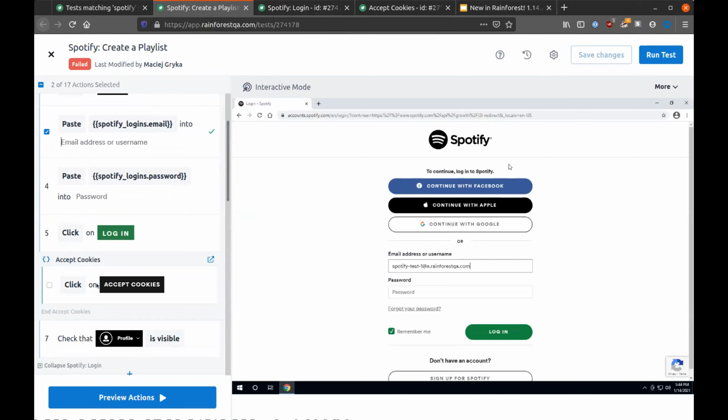So this is a pretty simple demonstration. It might seem like creating a test with a single action is a bit of an overkill. And in some cases, it might be, but in some cases, it might actually be a useful thing. If, for example, this single button changes often and you have the same button in multiple places, you might want to have a click on this button test as a reusable component to update it easily.